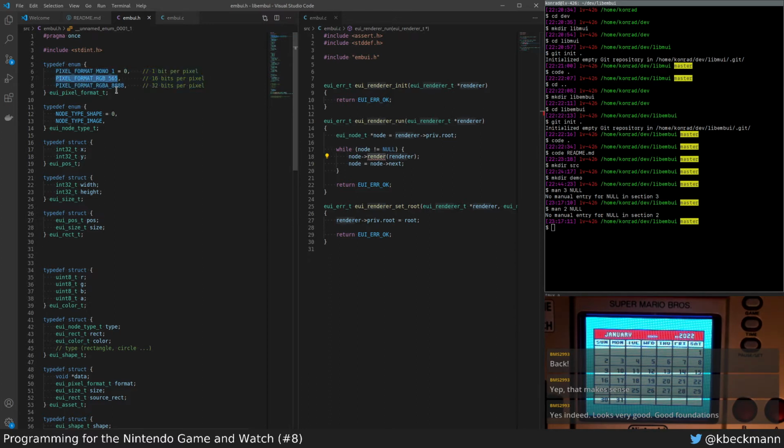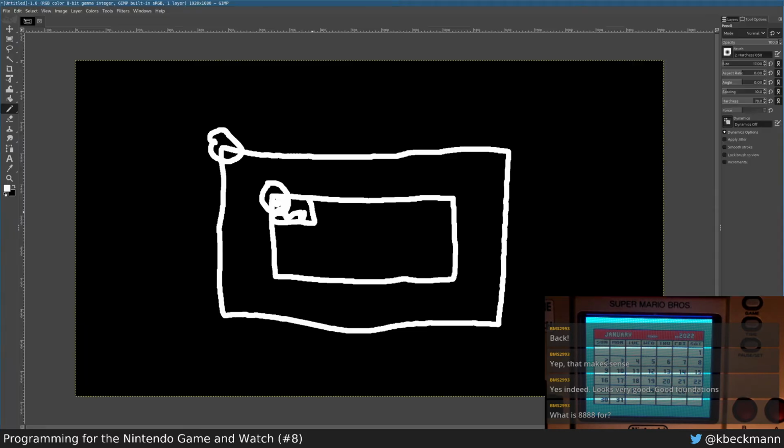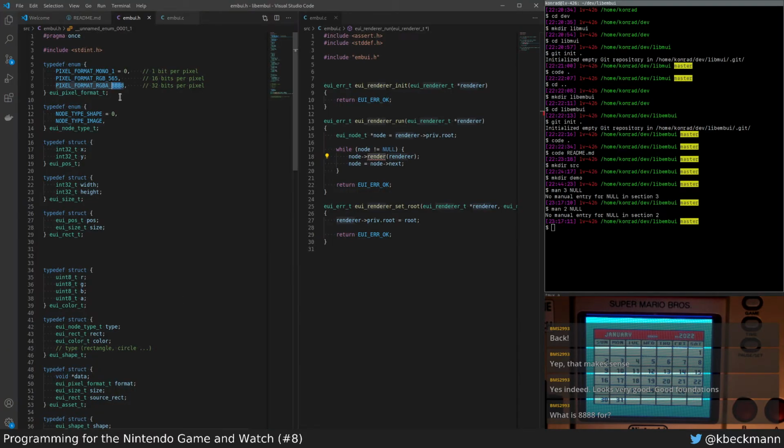Then we have the 565 standard, and then RGBA 8888. And the reason I like this format is because you have an alpha channel that is 8 bits, and then you have all the color channels as a byte, so they are very easy to access. So for example, if you have a semi-transparent image, you can blend it very nicely.